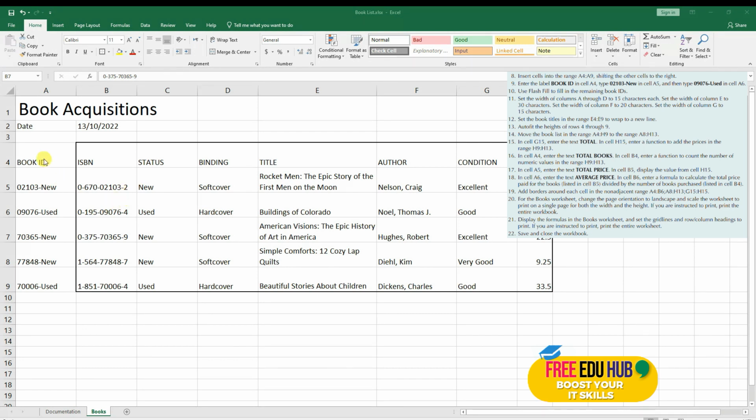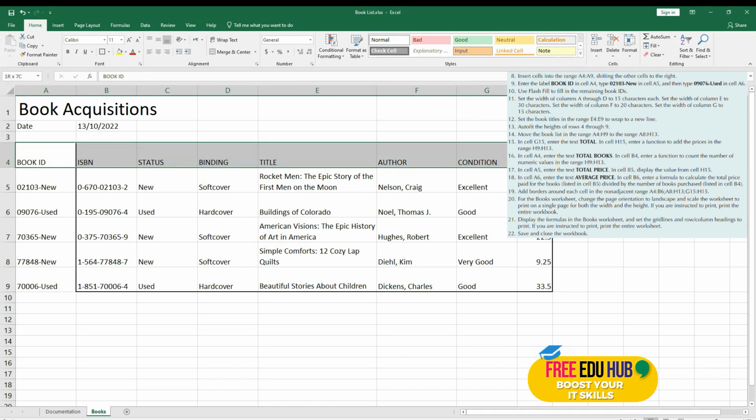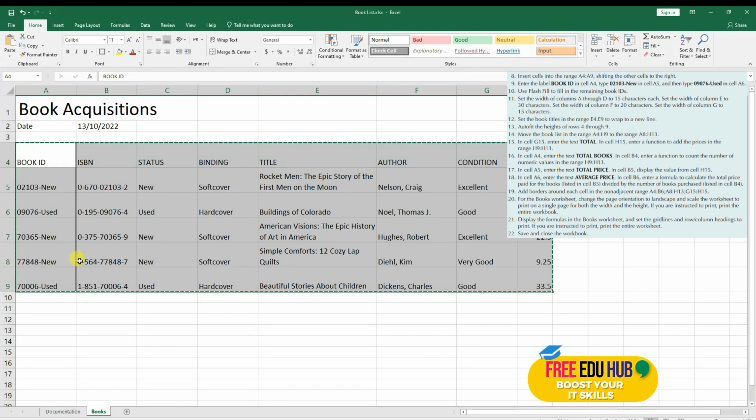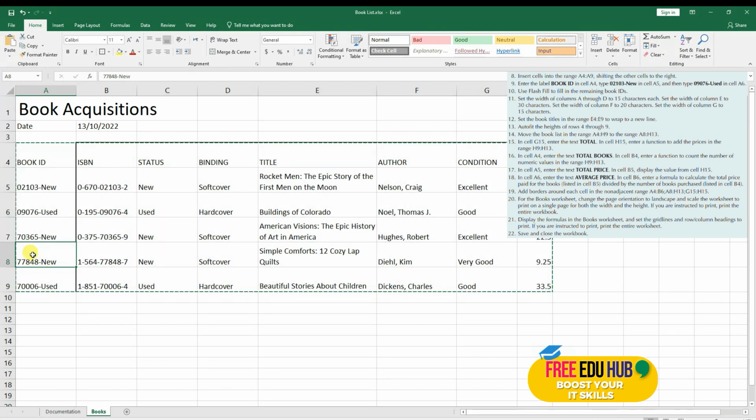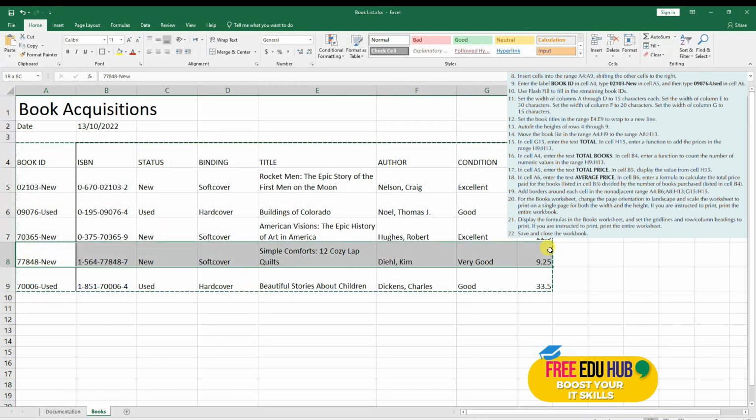So let's select from A4 to H9. As you can see, we started from A4 from here and we ended on H9. They're saying move A4 to H9, A8 to H13. So we'll have to cut it and then we'll select A8, which is over here, A8 to H13.